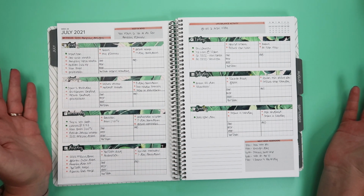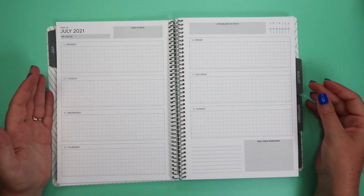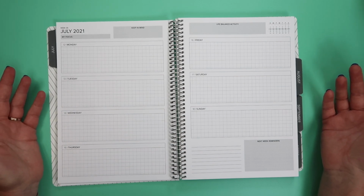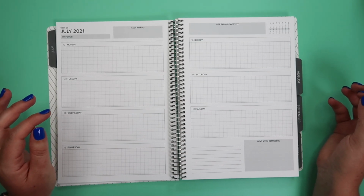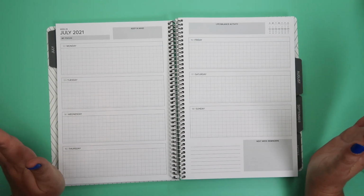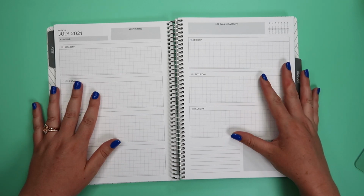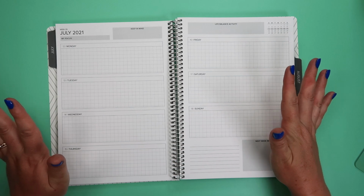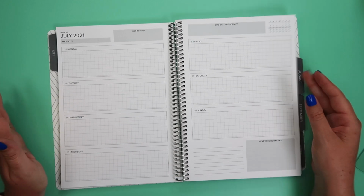So I wanted to know, should I, for next week, step away from the Amplify Planner and do me using my Passion Planner for a week, or would you like to see the Passion Planner daily perhaps, and I use the Passion Planner daily for a week? I'm going to tell you, it's going to be very uncomfortable switching planners because I've gotten so used to this and having so much space, so it might be a little difficult to stray from something I'm so comfortable with. Even though I am comfortable with the Passion Planner, they're very different. They're totally different planners, and it's definitely going to make my brain work in a way it hasn't had to work in a little while.